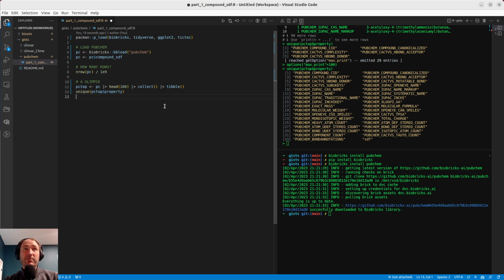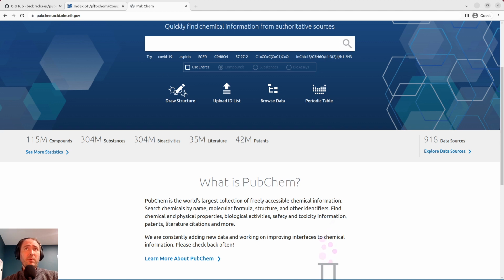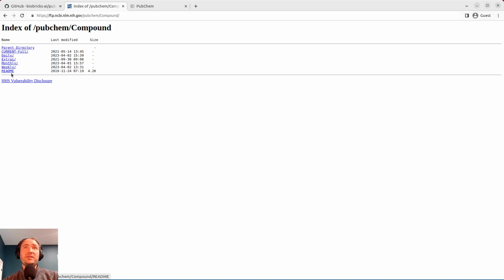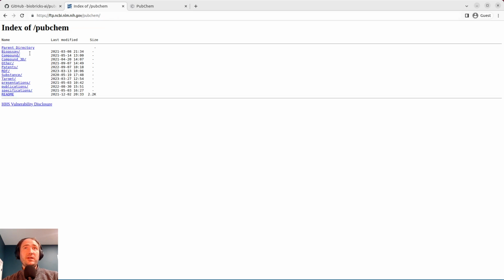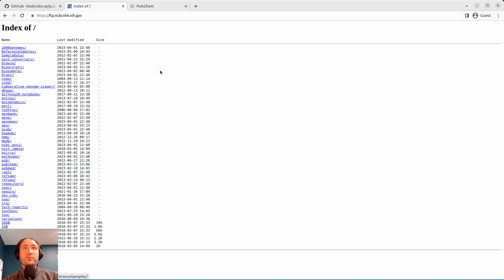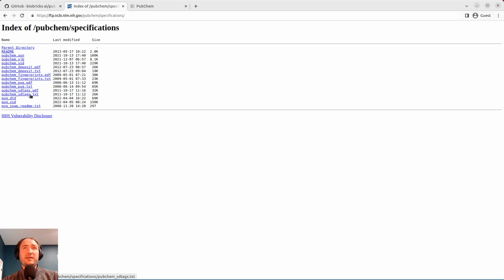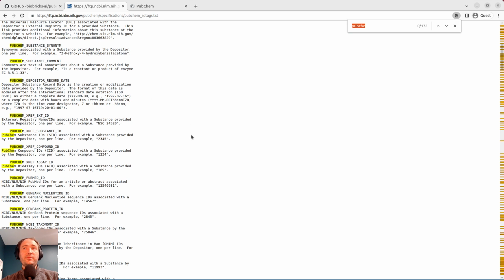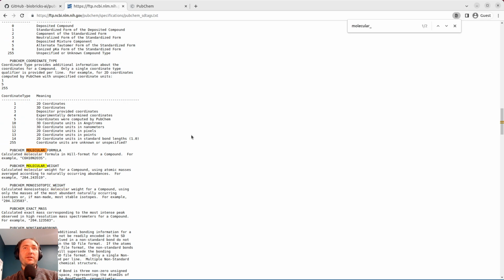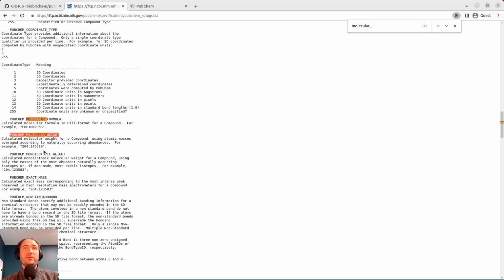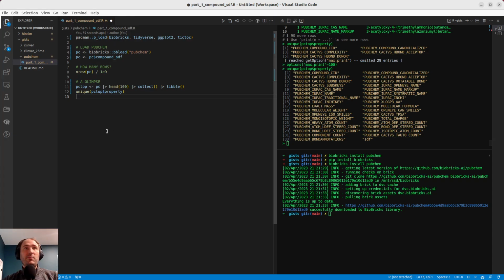But I just want to mention, if we weren't sure that these were all the properties, we could go back to the FTP, and eventually this will be part of the PubChem brick too, using the normalized schema definitions that we'll have part of BioBricks. But if you go to the FTP in PubChem, you can see specifications, and then you can see SD tags. Yeah, that's it. So you can see all the properties that are available here, specifically the compound properties. So PubChem molecular formula, PubChem molecular weight. There we go. So we're interested in molecular weight.